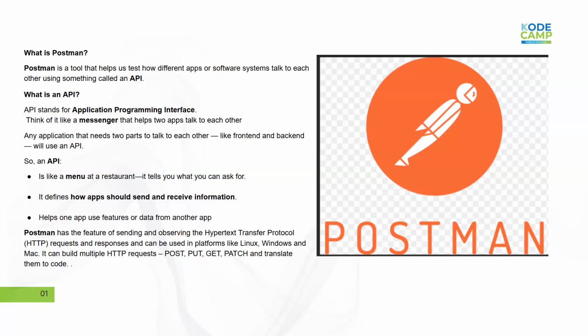So you will just tell the waiter, I want to get a bottle of water and meat pie. So the waiter takes your order to the kitchen, to the chef, and says, okay, we have a client here that needs this bottle of water and meat pie. And the waiter will get whatever you order from the chef and bring it to your table. So this is also how an API works.